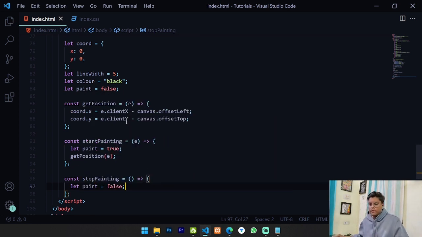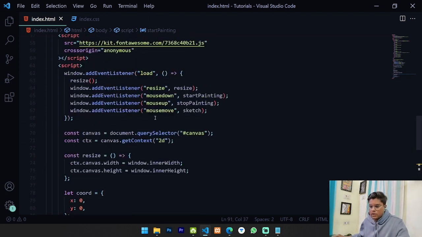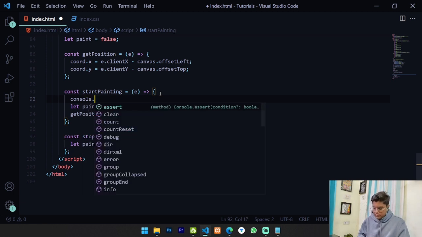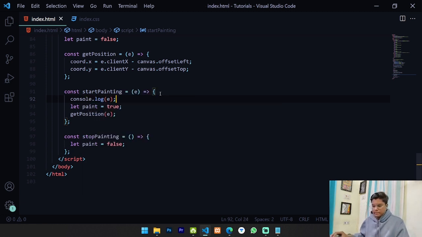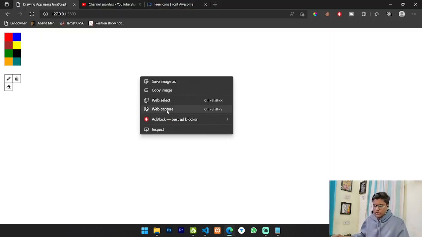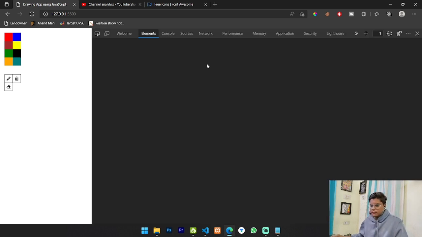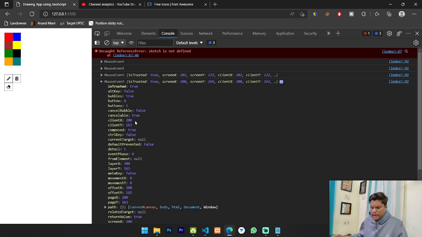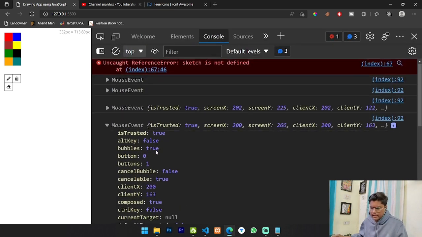Yes, that's it. Now the startPainting function is run only when the mouse is down. So this will pass the event to startPainting. Let's say if I console log this event over here, you will get the idea. So here when I click on inspect, you see now whenever I put my mouse down, a mouse event is console logged, and in here we get this clientX and clientY.